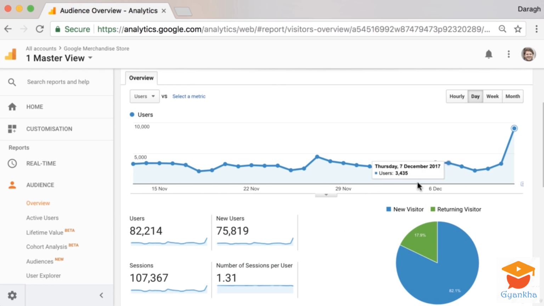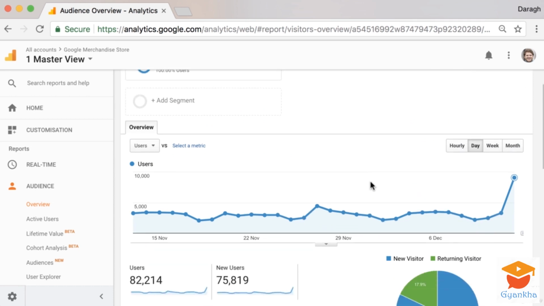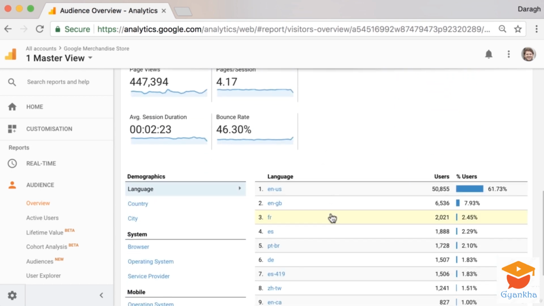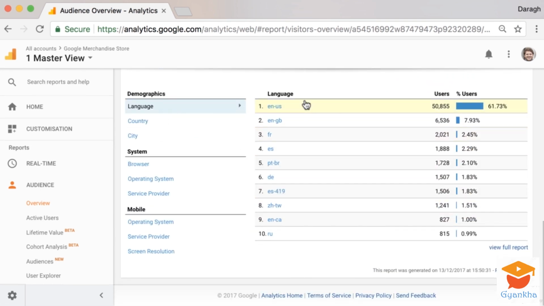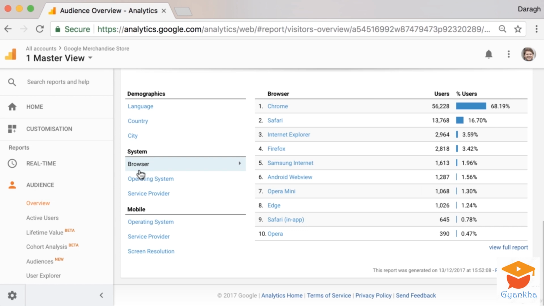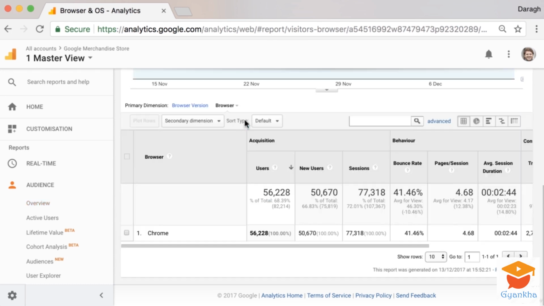So we've covered a lot here in the analytics or the audience overview report. We've touched on just the layout of some of these metrics. There's a graph here representing a comparison of new visitors versus returning visitors. And down here as well, if you want to change the information that's appearing in this table, you can just click on one of these links here, and it's going to show you, for example, the browser that was most popular over the last 30 days. We can see here it is Chrome with 68% of the users.